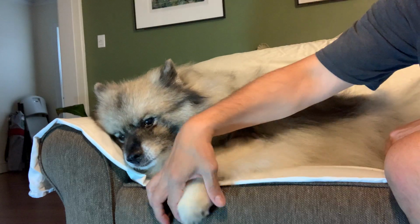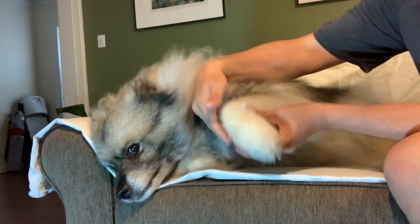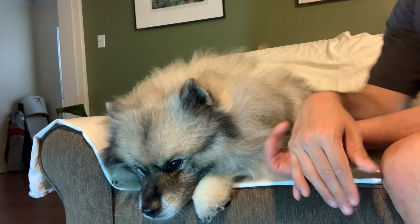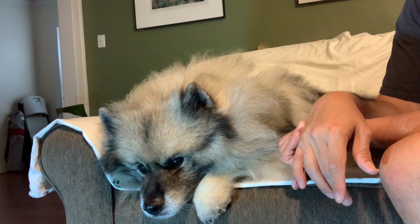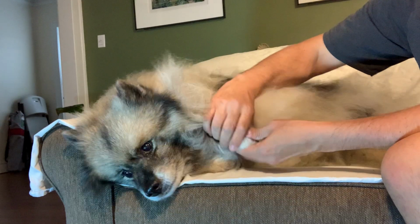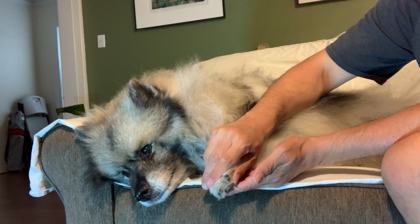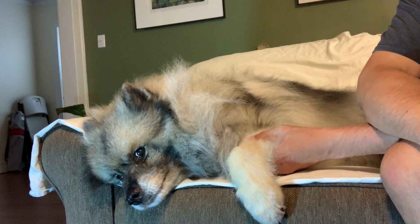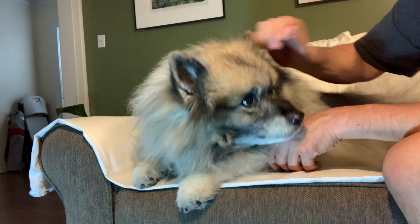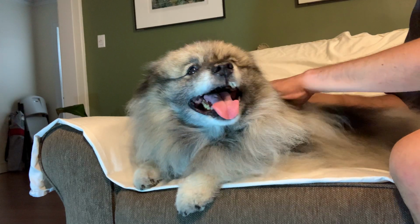He's still not always up for me grabbing his paws. I like to massage the pads if he'll let me. I never grab, I never pull. My opinion is he's entitled to let me know, to signal to me what is feeling good to him and what isn't. And I just kind of go with the flow. If he pulls, that's fine. I'll get back to it. Maybe not right away, but I'll get back to it because I know that in the end, he's going to like how it feels. Okay. So I'll get back to that paw, and in the meantime, I'll keep going to his spine.